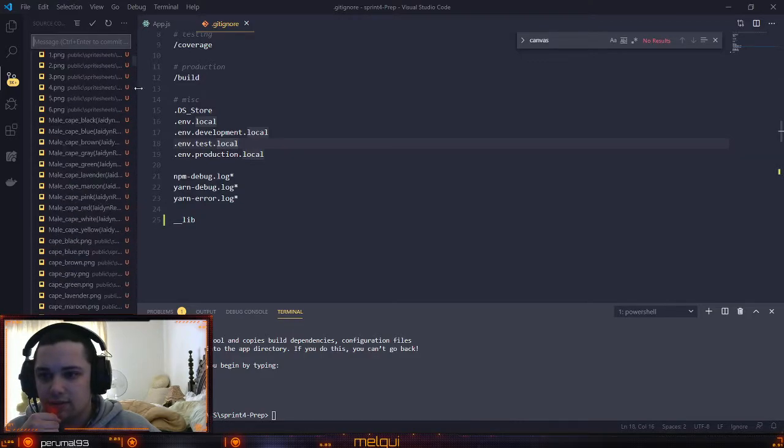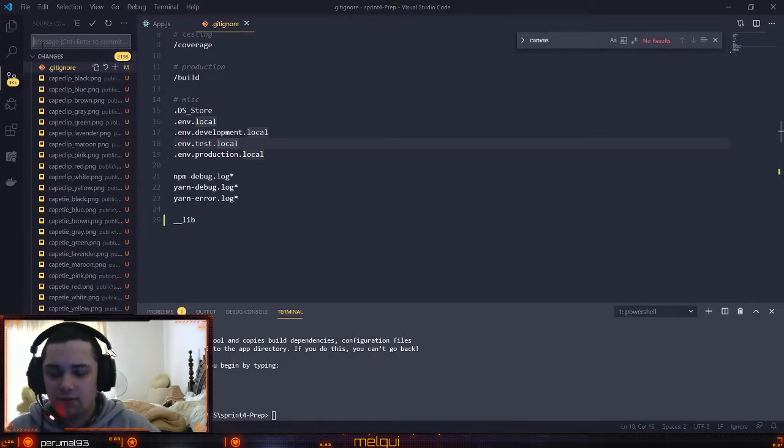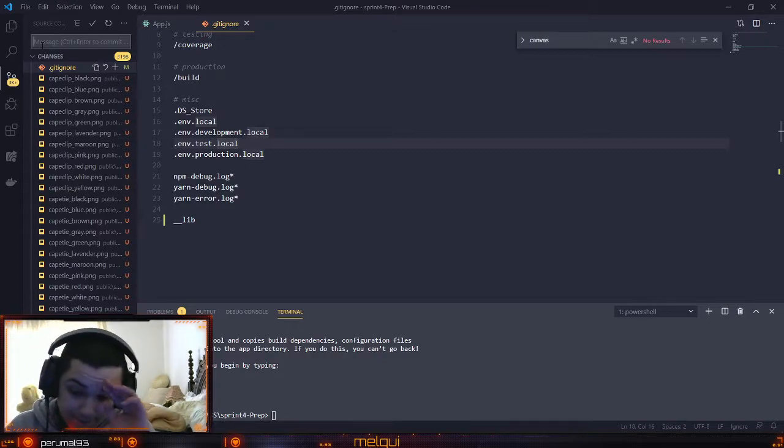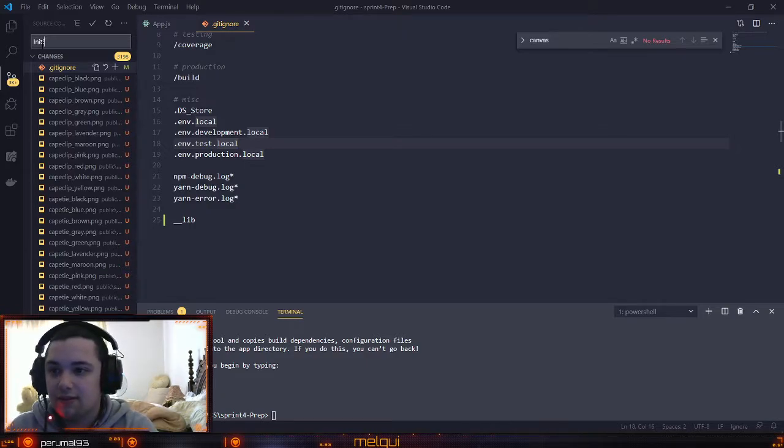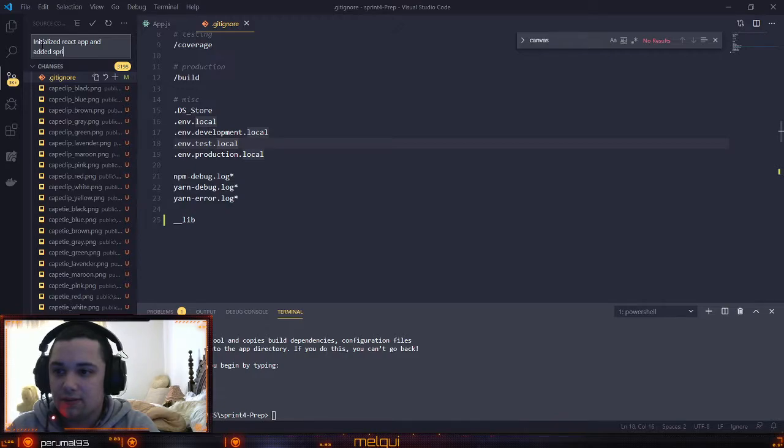and just do the following. So this will be initialize a React app and add sprite sheet.